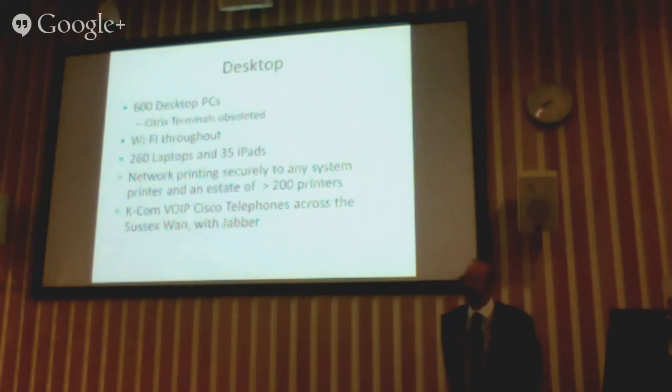Jabber is a PC application and will do away with the phone handset for those people for whom it's appropriate, because you can connect a microphone and headset to your PC and the Jabber system will detect, because it's all IP voice, a call coming in and will direct it to you. You can take the call on your PC or any PC. And Jabber has a wonderful follow-me system which will find you wherever you are.